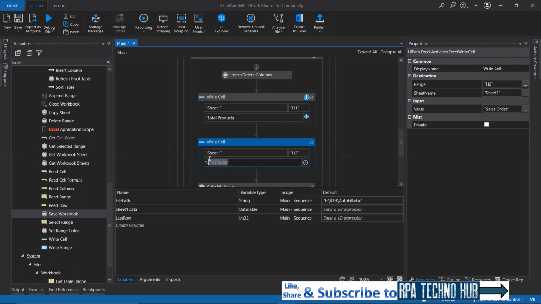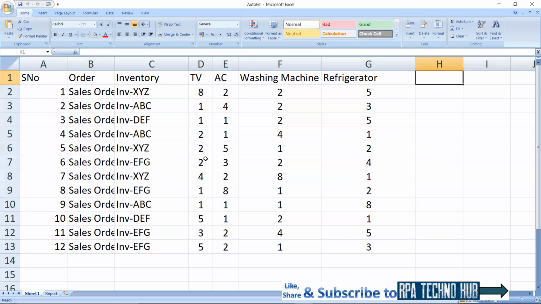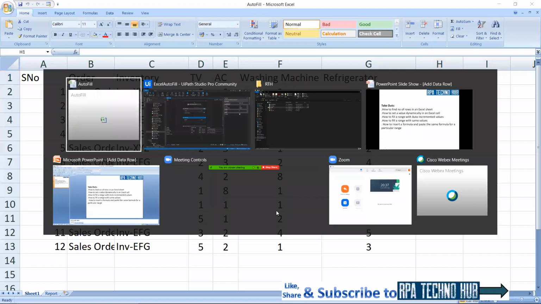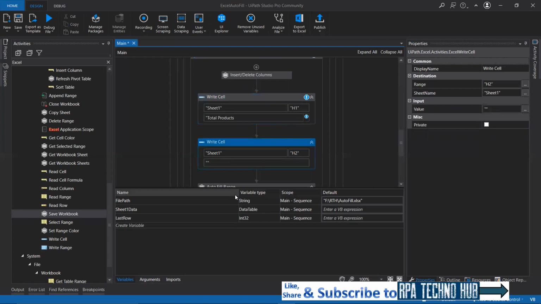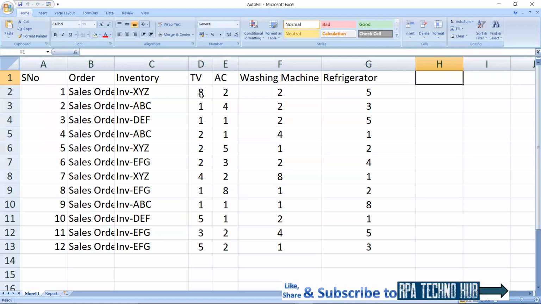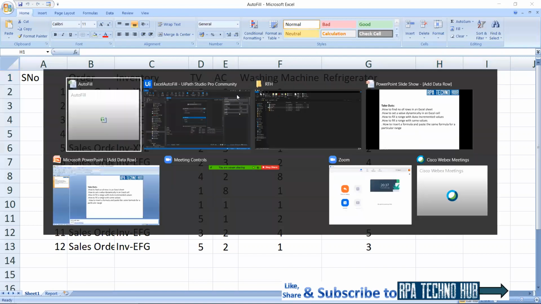What is that formula? So you should give it in the same way, right? So that is equal to sum of the range, right? So that is D2 to G2, right? D2 to G2.